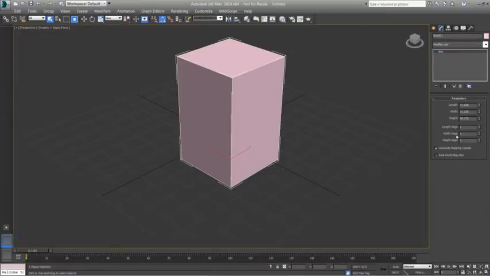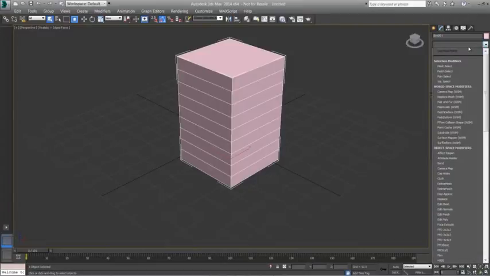On any parametric object, editing parameters such as height, let's say clicking and dragging on this spinner here, increases the number of height segments. Alternately, I can reset a spinner back to its default lowest value by right-clicking on it. I'll put in some segments here and then bend this box. We can drop down on our modifier list, and we have dozens of modifiers to add on to an object.